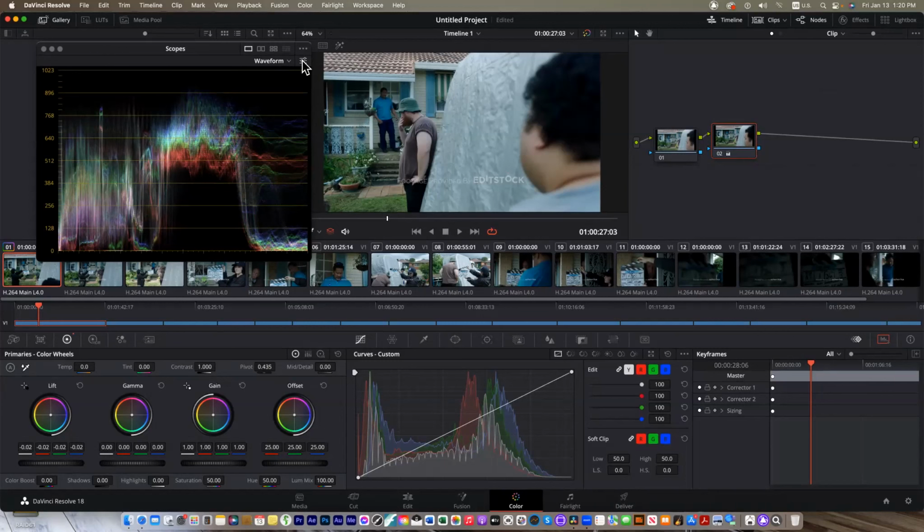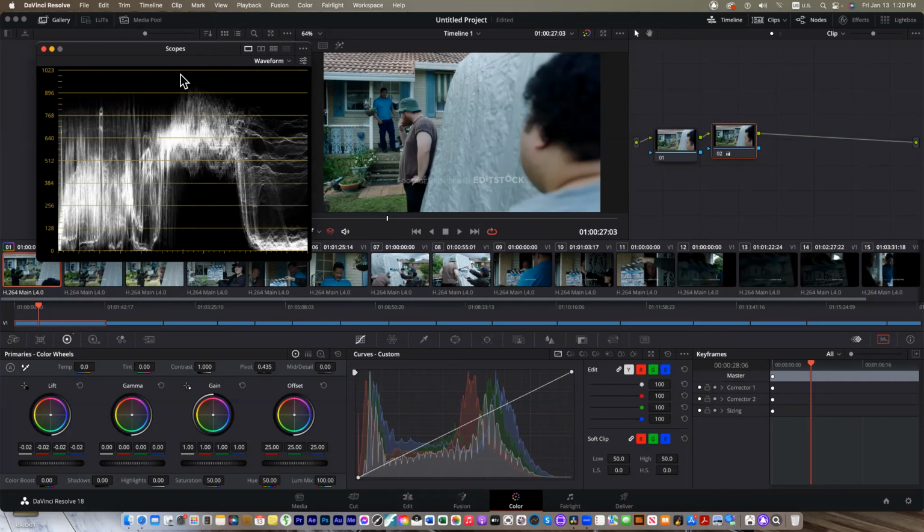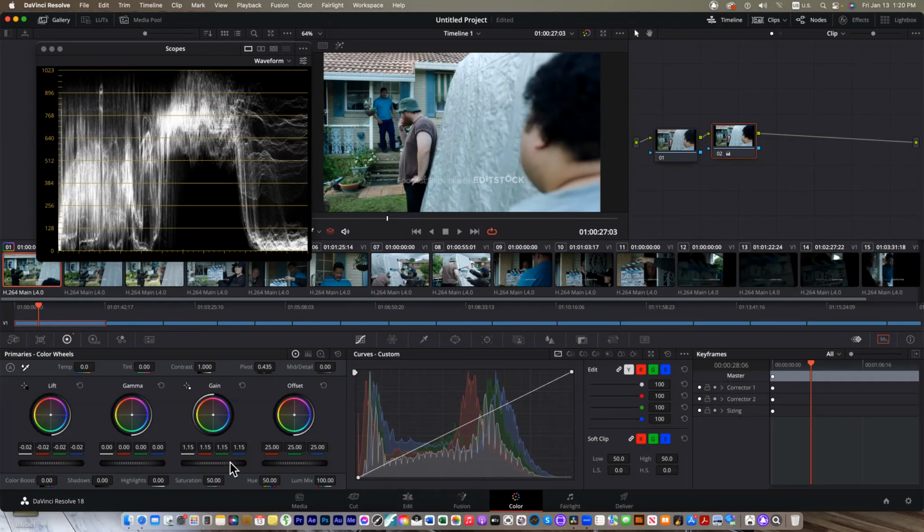First of all, the waveform generally is not using the color. So you just use the brightness. I increase the waveform so you can see more dense, and you can see the graticule. Graticule is those steps. So it tells you where you are. So when you're saying, I don't have anything that is bright, so what do I do with that? Well, gain is the bright. I push it up, look at it. There we go. Now I have bright. Now my spectrum of the dark and light is now extended.